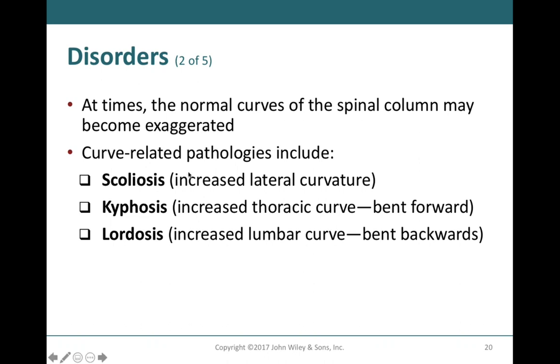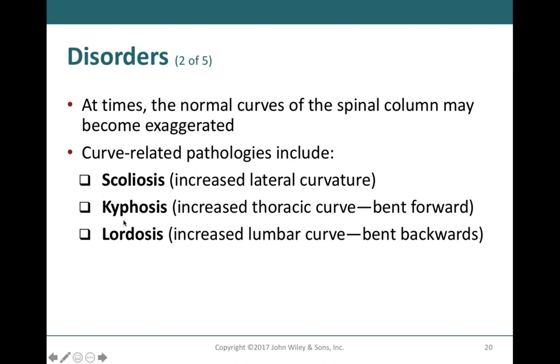So first up is scoliosis. Scoliosis is any type of exaggerated lateral curvature. The spinal column is supposed to sit nice and straight and have very normal primary and secondary curvatures. And when one of those curvatures is bent to the side or pronounced a little too much, that can cause a lot of pain as well. So scoliosis is any type of curvature that bows the spinal column out to either side.